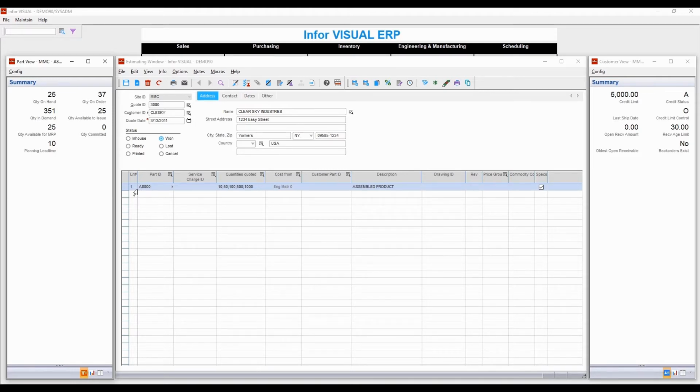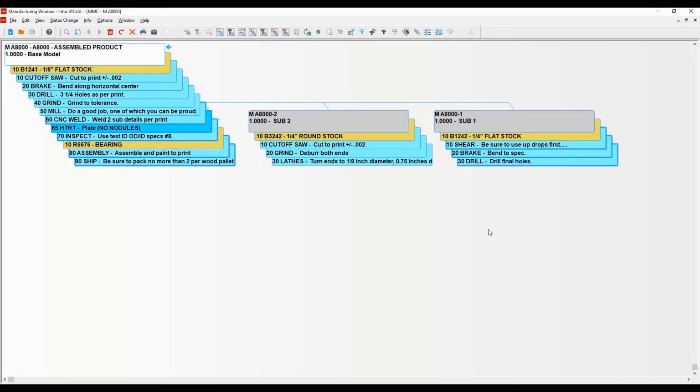So when I'm doing this, what we would do is look at our engineering master, or it could be a quote master. They would be produced the same way, but what we're really doing here is looking at this graphically, and this is where we get the name Visual from. We're looking at a visual representation of a bill of material and a routing all in one area. So by looking at this, it's very easy for me to see that here is my main assembly, or my main product, or my finished good. This is my finished good part number.